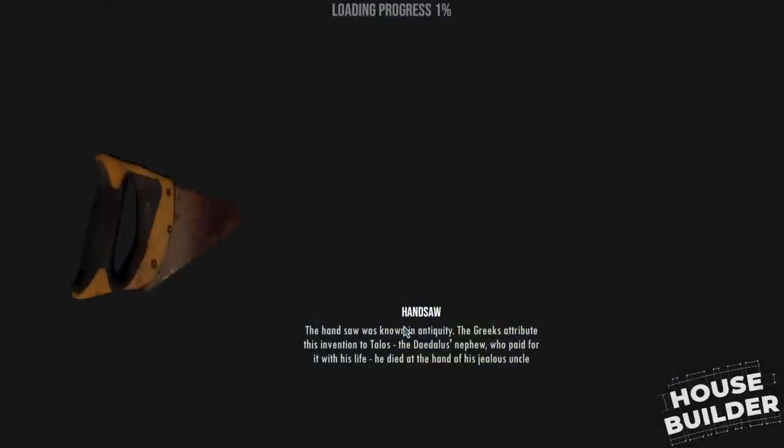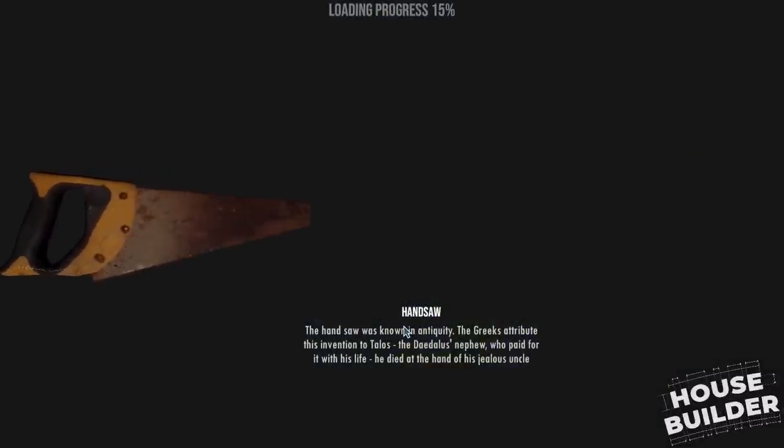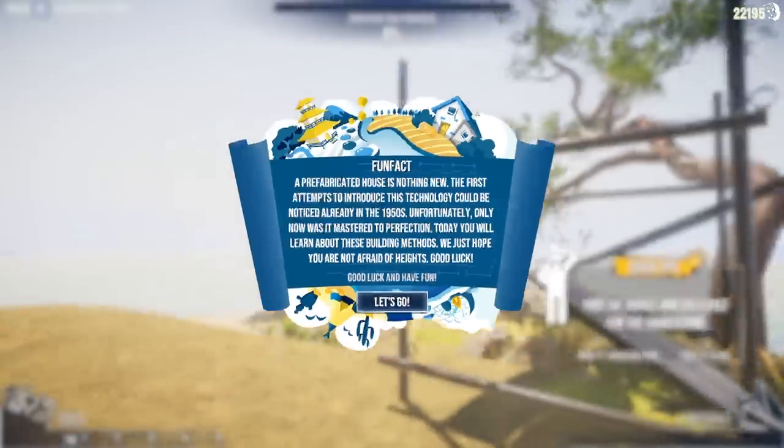Fun fact, a prefabricated house is nothing new. The first attempts to introduce this technology could be noticed already in the 1950s. Unfortunately, only now was it mastered to perfection. Today, we will learn about the building methods. We just hope you are not afraid of heights. Good luck.